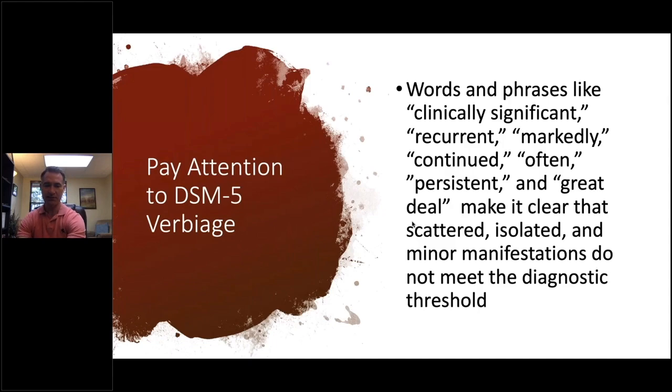Pay attention to DSM-5 verbiage. When you see phrases or words like clinically significant, recurrent, markedly, continued, often, persistent, and great deal, those words and phrases denote that this is stuff that has to keep happening or be happening at high levels or with serious implications. And what I see is sometimes we over-diagnose or over-pathologize based on isolated events or experiences because we're not paying attention to this verbiage.